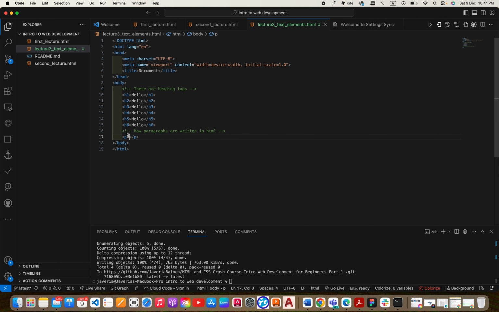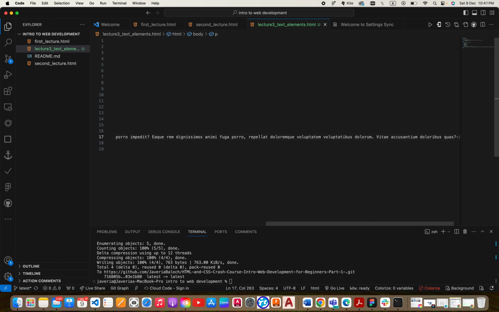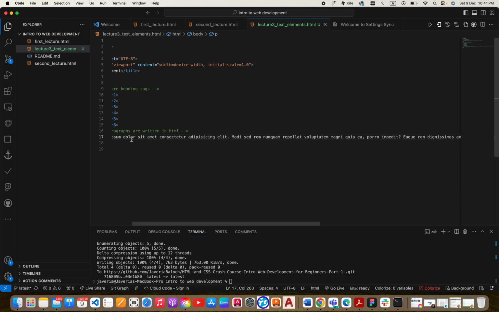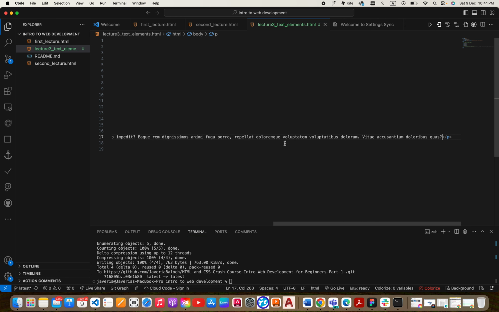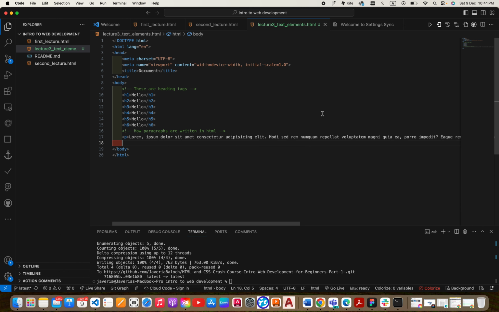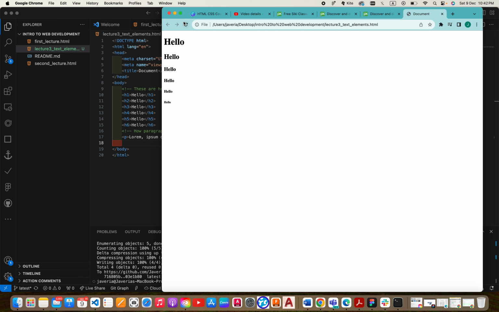Now we can type any text, but I will ask VS Code to generate random text for me with 34 words. Just write this text and then press enter. The last number means that we are asking it to generate approximately that many words. You can ask it anything, but right now I'm just trying to show you what the p tag is doing. So I generated the dummy text, and let's go back to our browser, and here I'm going to refresh it, and you can see the dummy text with 34 words.